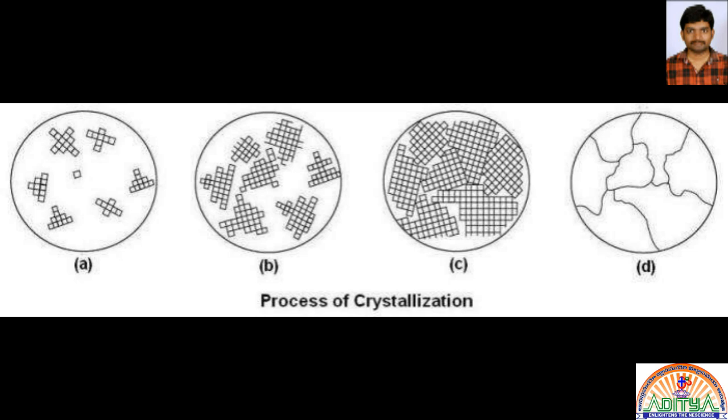Growth is the process of crystal growth, which can be influenced by factors such as temperature, concentration of impurities, and crystal structure. By these factors the crystal growth will happen. The next step is cooling rate. Cooling rate is the rate at which the molten metal is cooled, which can affect the crystallization process.